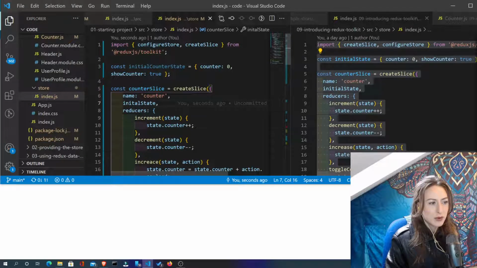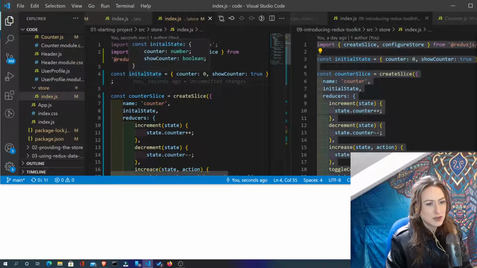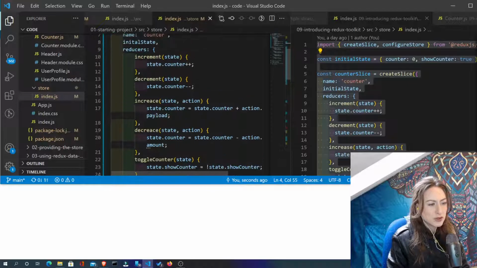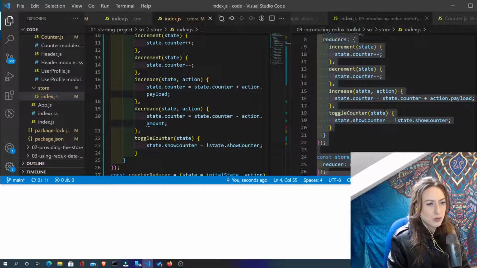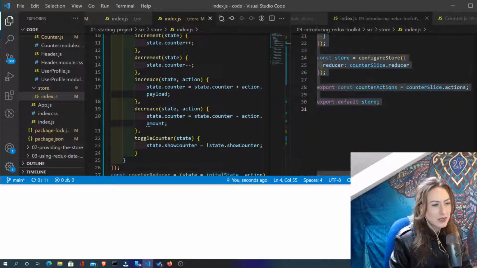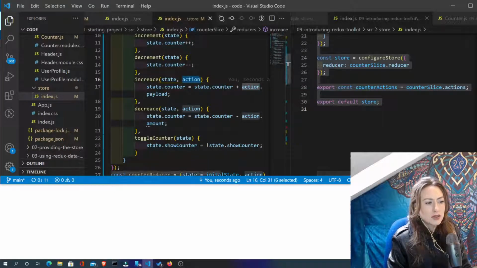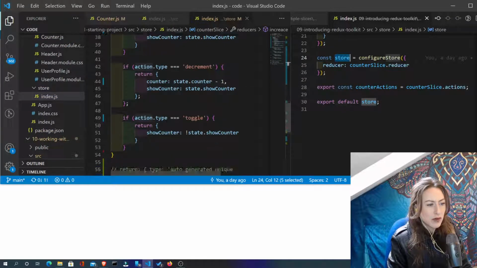But anyway, we'll continue. So here I just changed that, so I'll go back a bit more. So this is the way the file was. So we have initial state, okay. We're using configure store and create slice from Redux toolkit. Okay, we have declared our constant counter slice, which is a create slice. Okay, we have our different reducers that we can call and either pass in a state or a state and an action. So we've just added our extra decrease one because we know we're going to need that. It's the same as the increase. We just also pass in an action, and then our store. So we were missing this, so no wonder I couldn't find our store. Okay, so that's what it was, and we have just all this surplus code.